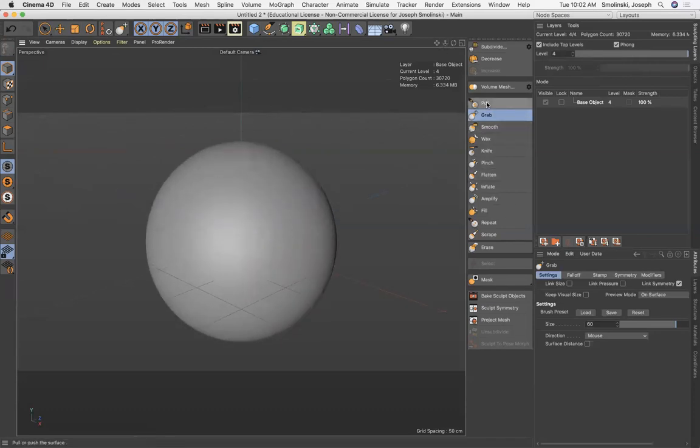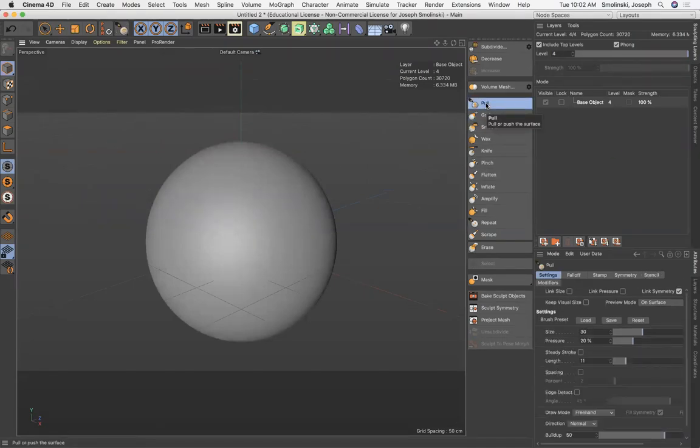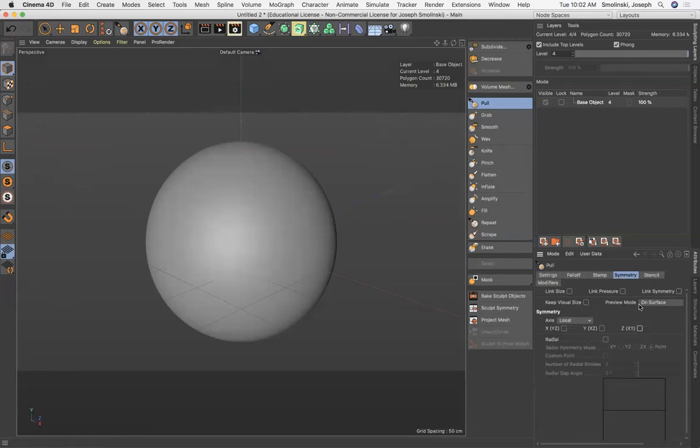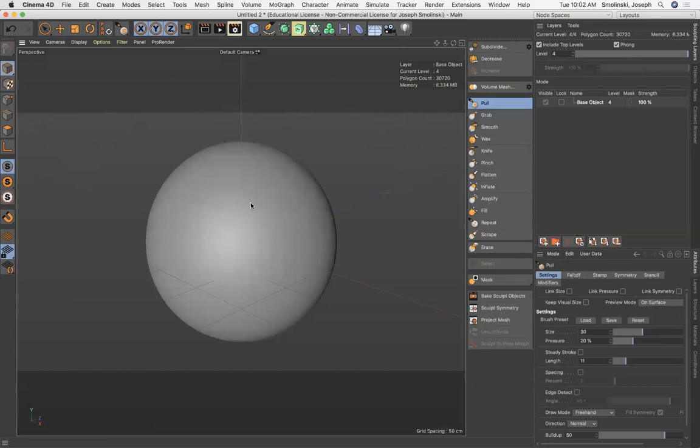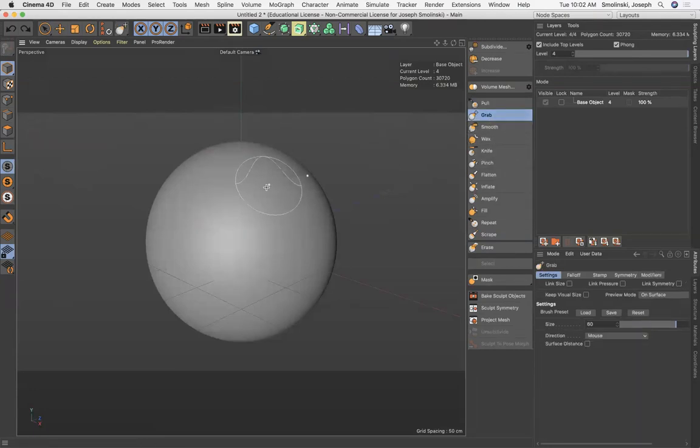So first off, the two main tools that you'll likely use are going to be pull and grab. And the difference between those two is that pull allows you to sort of draw over the surface, and kind of pull out areas of your scene. So if we use this tool, you see we can click and drag and draw, and it will slightly pull out shapes over whatever we do, okay? Grab is a little bit different in that it's going to grab an area and then pull it out. And I'm using symmetry right now, but you can see it's going to pull and shape and move in or out depending upon how you use that. So I'm going to undo.